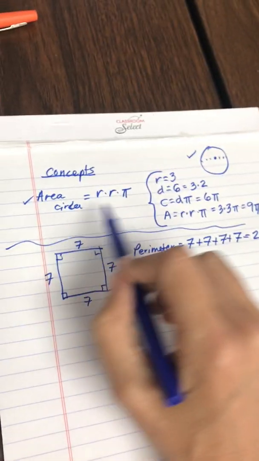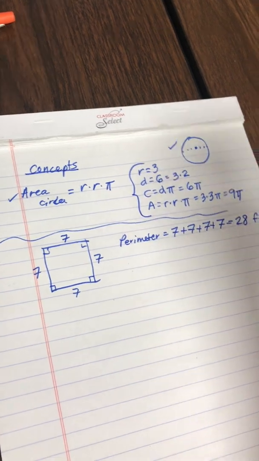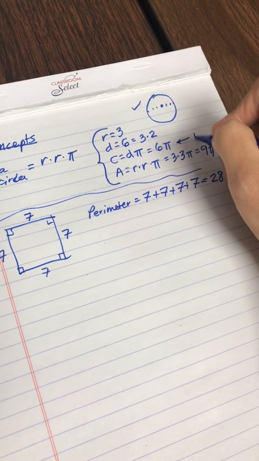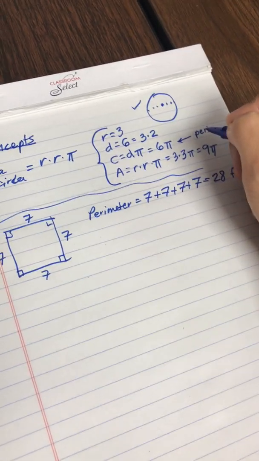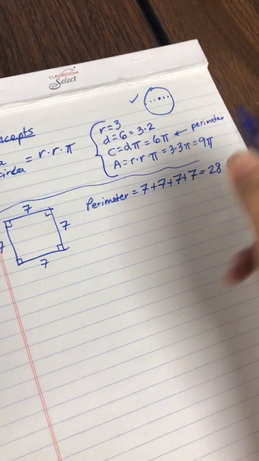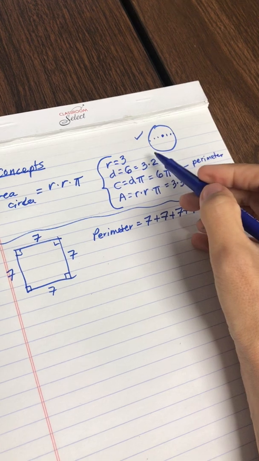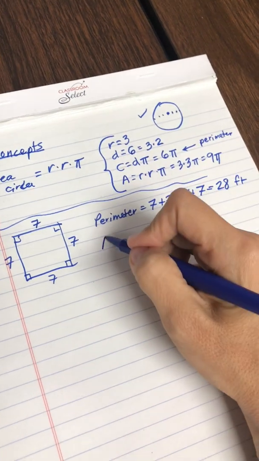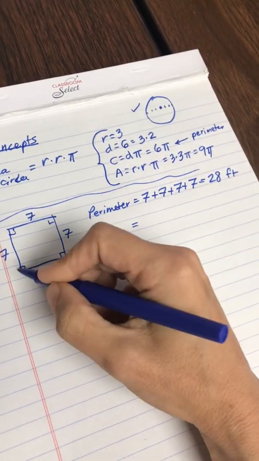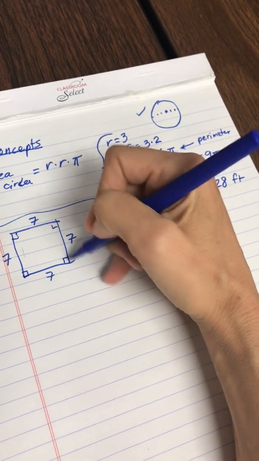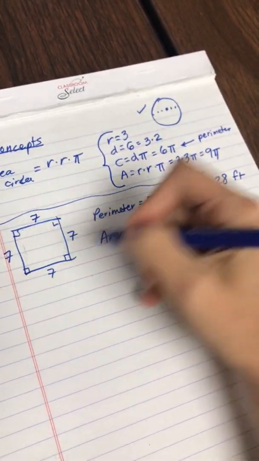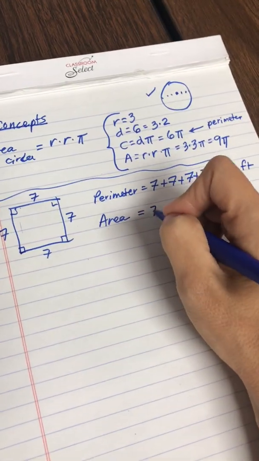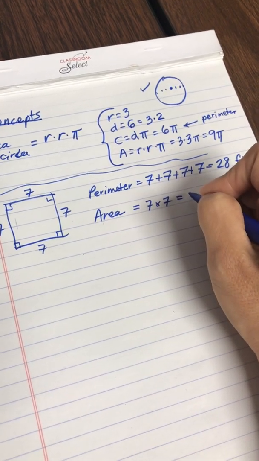Make sense? My perimeter here, I notice I didn't even talk about that, but I did in a way, because the circumference is the distance around a circle, so it's a special way of talking about the perimeter. Okay? So the perimeter of a circle, the entire circle, is called the circumference. The perimeter of a square, we don't have a special name. And the area of a square is just this side times itself. So if I filled these in like graph paper, there would be 49 boxes in there, and that's the area of a square. That makes a lot of sense, that the area of this square would be 7 times 7.